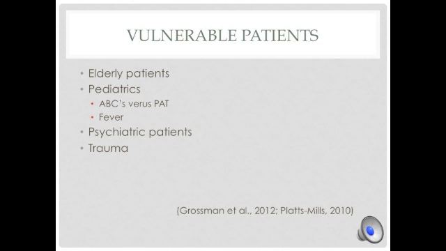Pediatric patients are more likely to be mistriaged than adults. It may be more helpful to use the pediatric assessment triangle initially at triage for pediatric patients to determine the need for life-saving intervention than the more common method of using airway, breathing, circulation. The pediatric assessment triangle refers to appearance, work of breathing, and circulation.